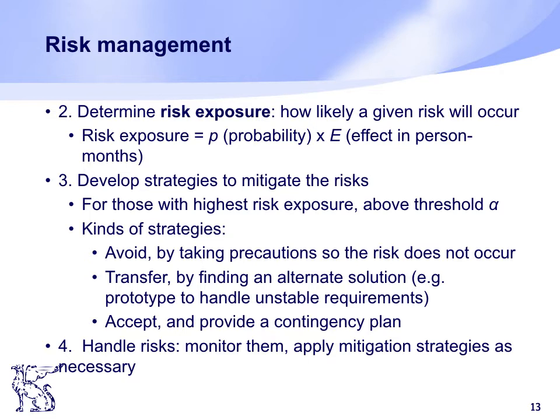So that's another strategy, that is called transfer. And the last one is accept. So you have to acknowledge that a risk is impacting the project. Okay, so you can make an explicit decision to accept the risk without any change to the project. So that's one more strategy to mitigate the risk. But here in accept, project management approval is mandatory.